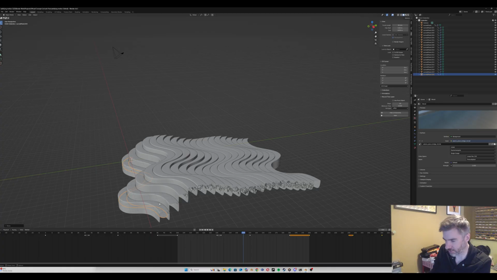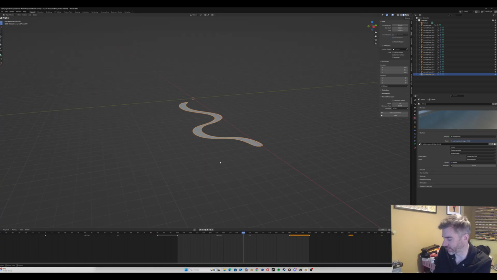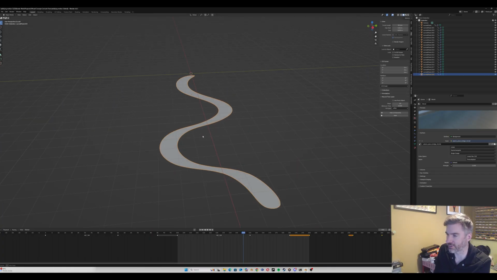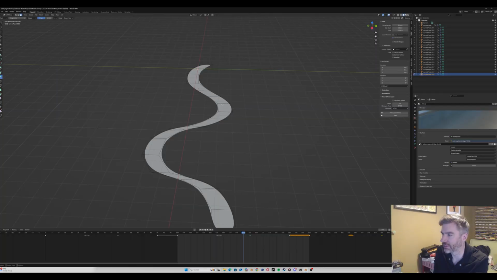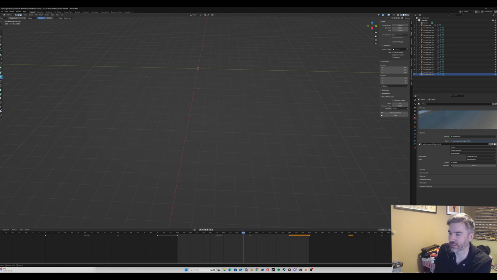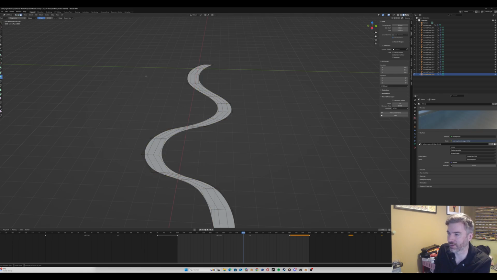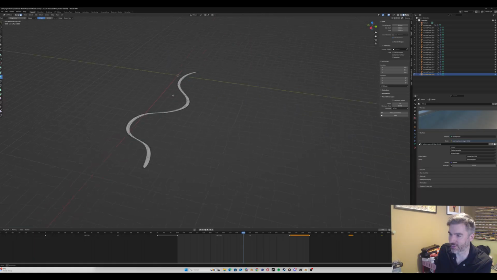And I actually want to make this a bit thinner, I think. So I'm going to use the backslash key to go to solo edit mode. Control and R to put a loop cut in, and then we're going to bevel it. So we're going to make something maybe that width. And then we're going to select invert and hit X to delete. Make sure we're in face mode, that's all right. We're going to hit select to invert, and then we're going to delete faces. So it's just going to leave us this kind of thinner snake.